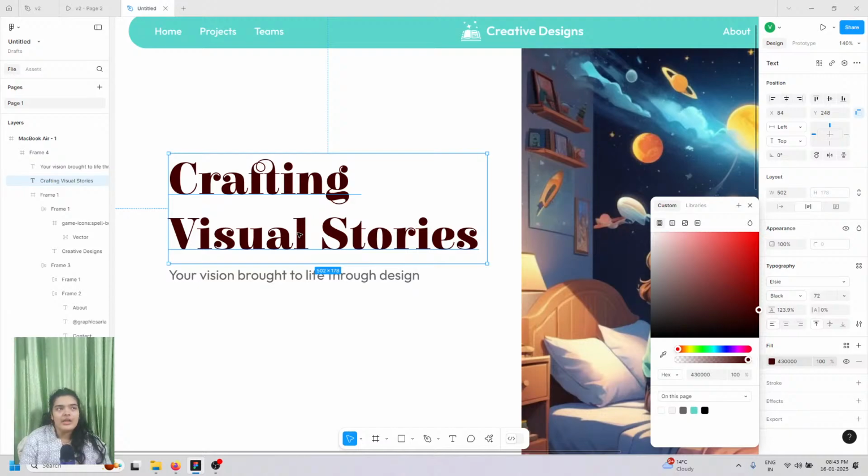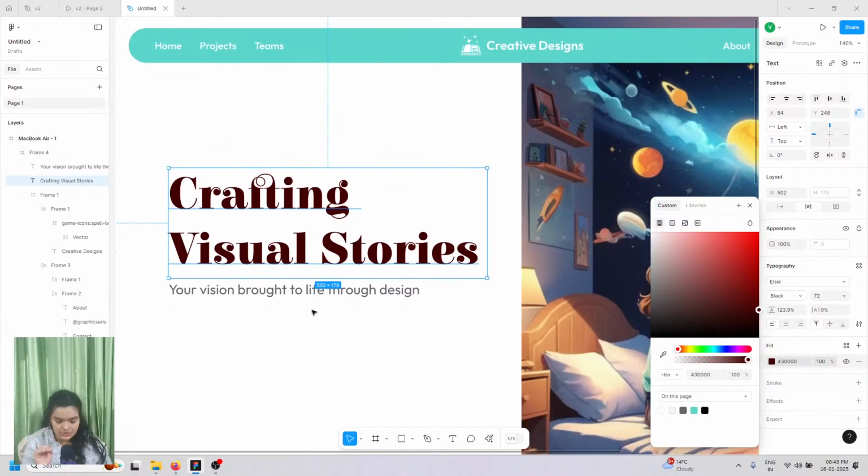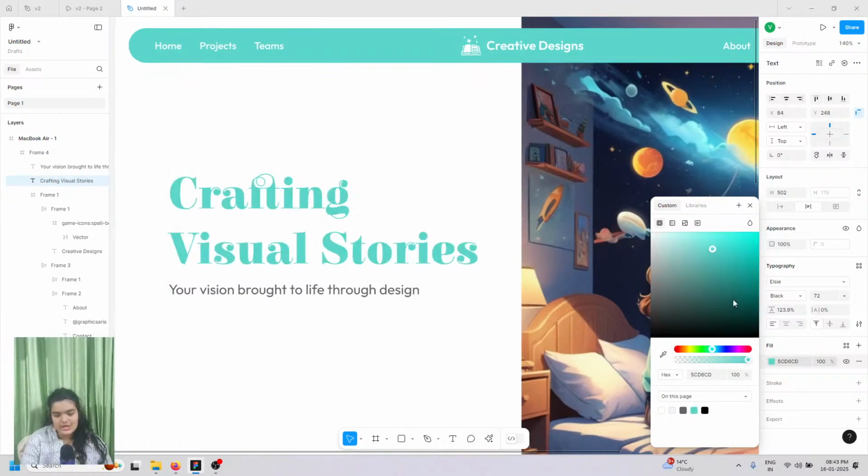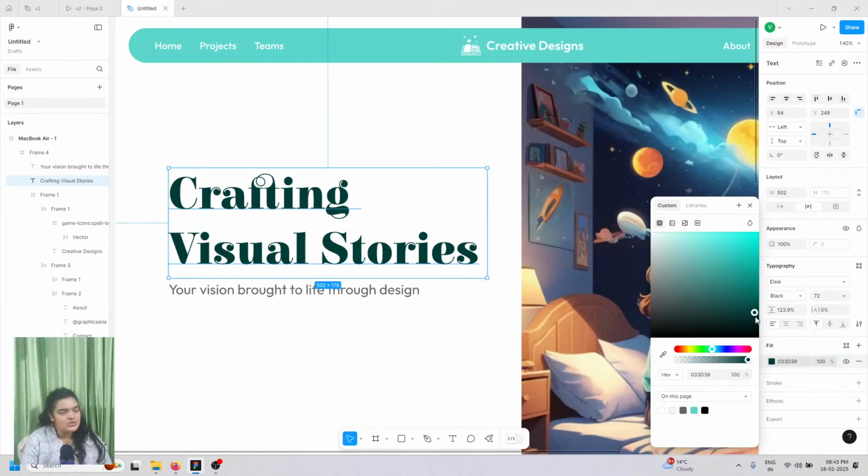Sometimes people are advised not to use pure black, but people get confused in terms of what lighter shade of black to use. And in these situations, the simplest thing to do is you're going to draw from whatever is around you. So right now this turquoise is the color around you, and you're just going to select this shade, and you're going to go towards black, but not entirely to 000 black.